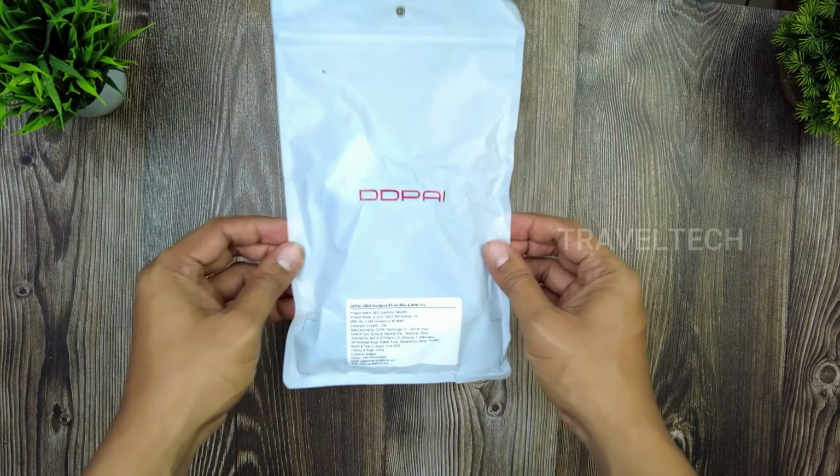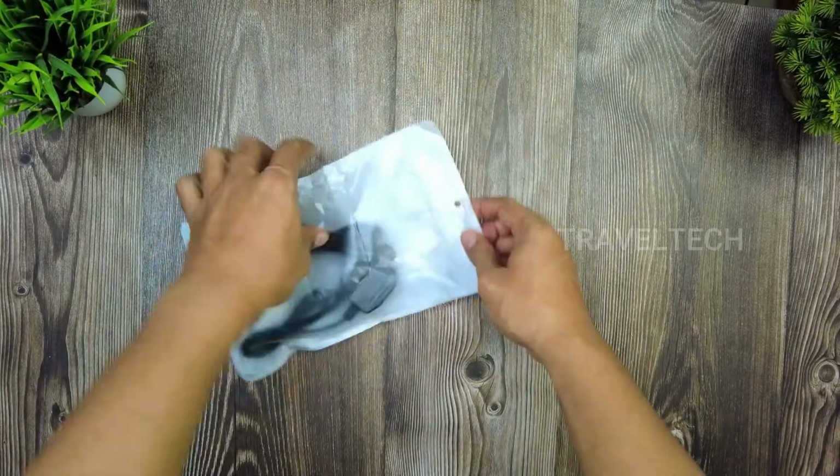So this is the hardware kit for the DDPAI Mini and the Mini Pro with the OBD2 connector.